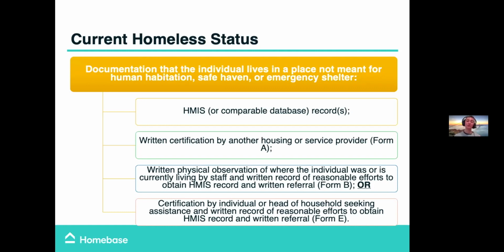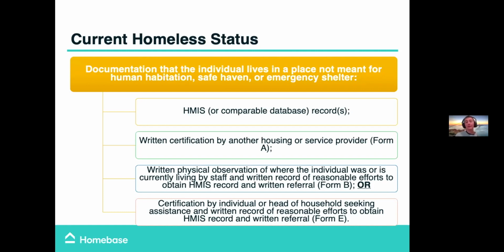Form A is a really simple, focused way of getting, see if the emergency shelter would fill that form out for you, and then as long as you have all the pieces filled in and understand how the form works, you're going to have sufficient documentation from a third-party source, which is great. If you have made reasonable efforts to get either of those two forms of documentation and you can't, then you can document your attempts and then fall back to second-party or first-party forms of documentation.